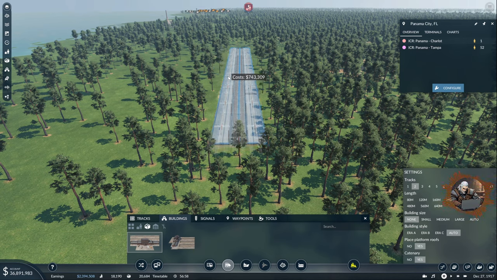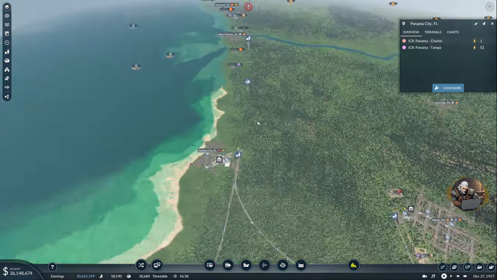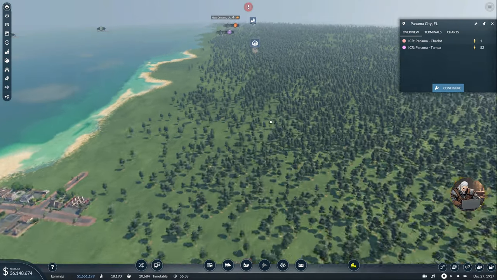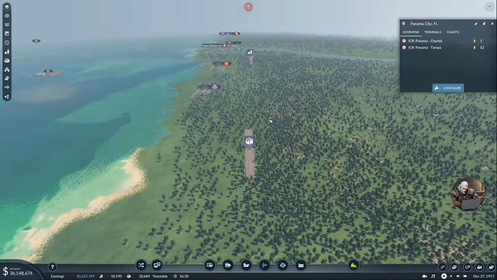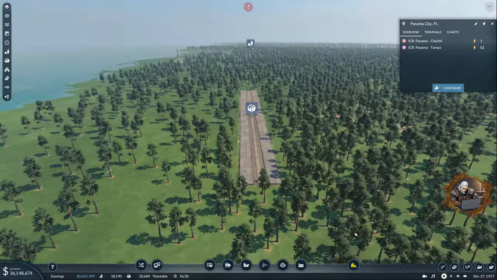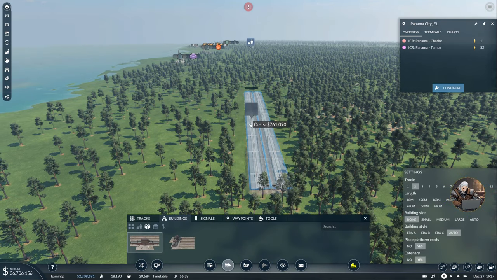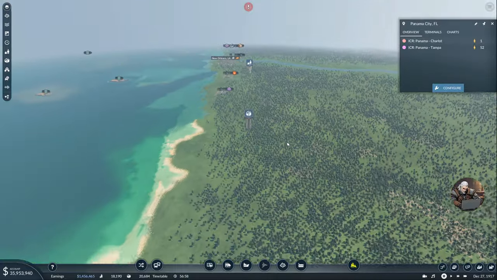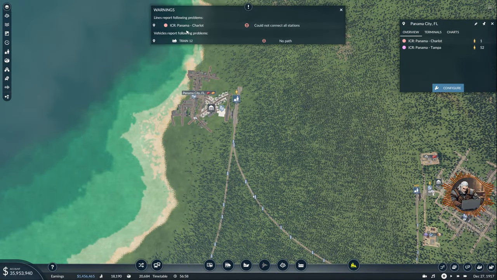Okay, I think this is a very good spot. Let's do it. Great. In the meantime, great spot. Yeah, maybe the direction is not the best. Let's try a second time. Yeah, let's refund it. Maybe a little bit like this is better. Okay. Good. Question is, could not select connect all stations.